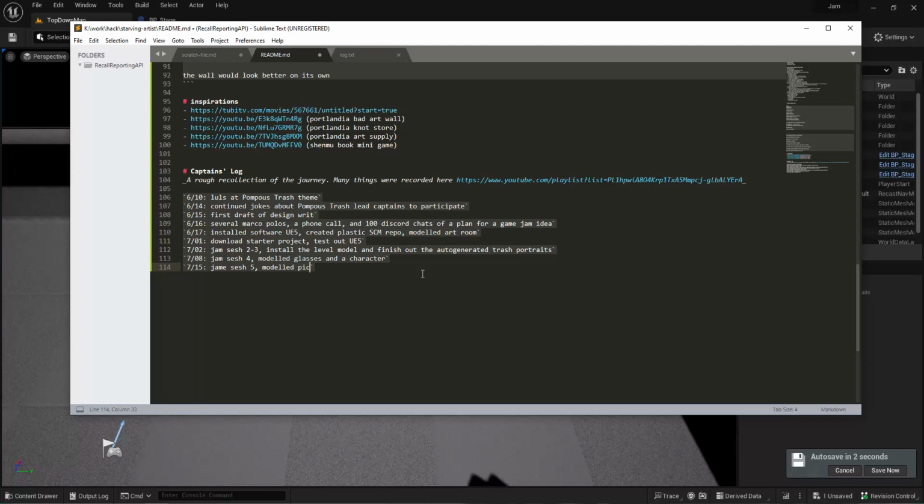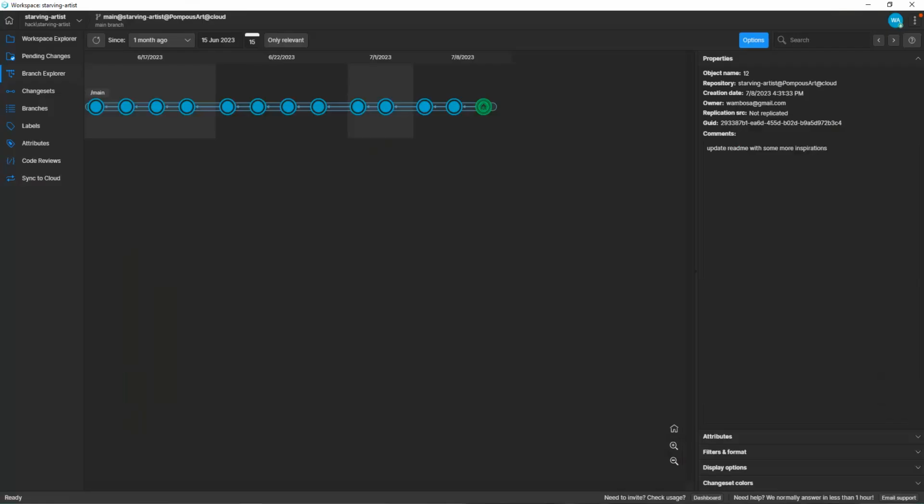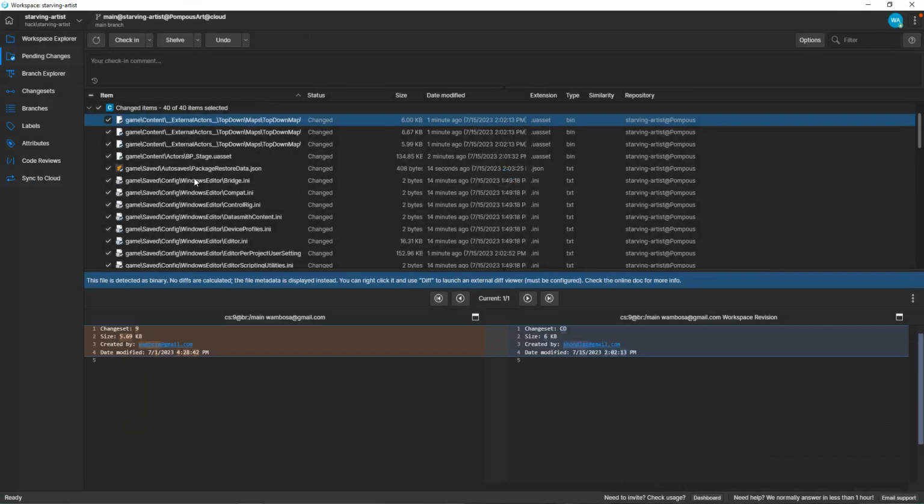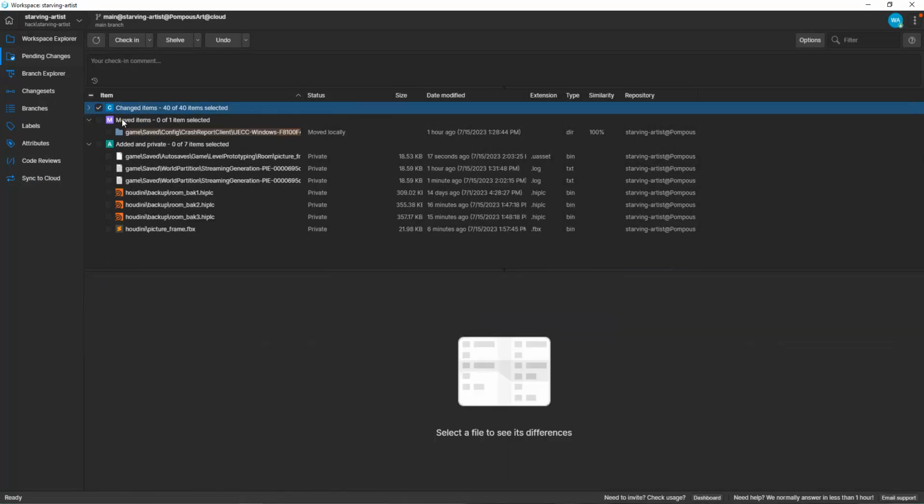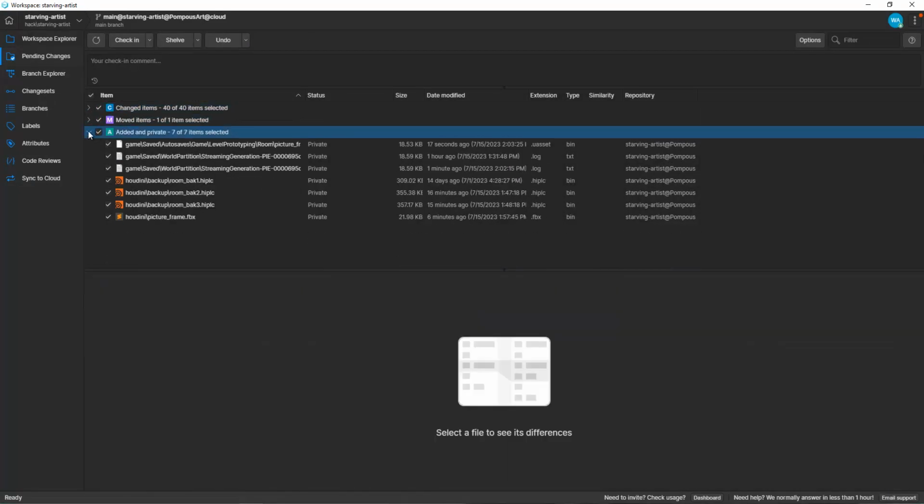Modeled picture frame and installed picture frame, jam session. All right. Pending all that stuff. Yeah, sure.